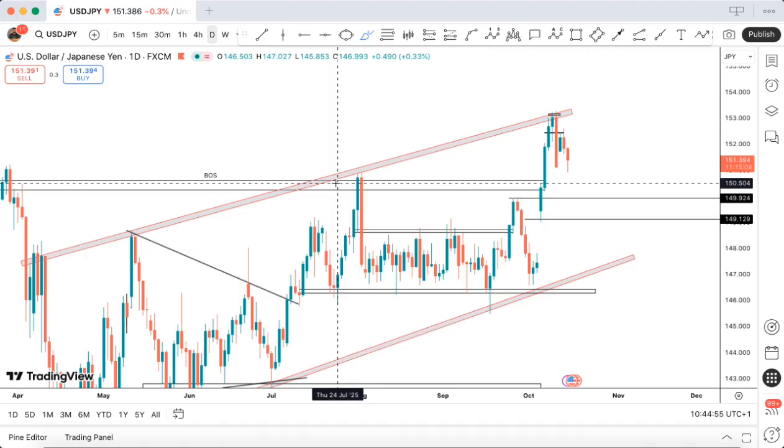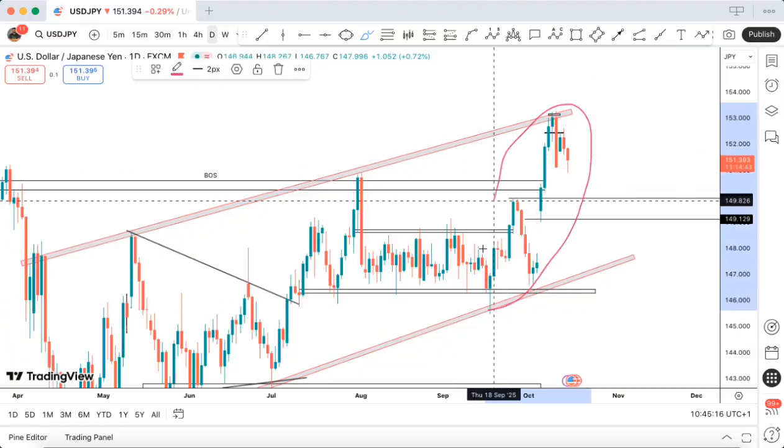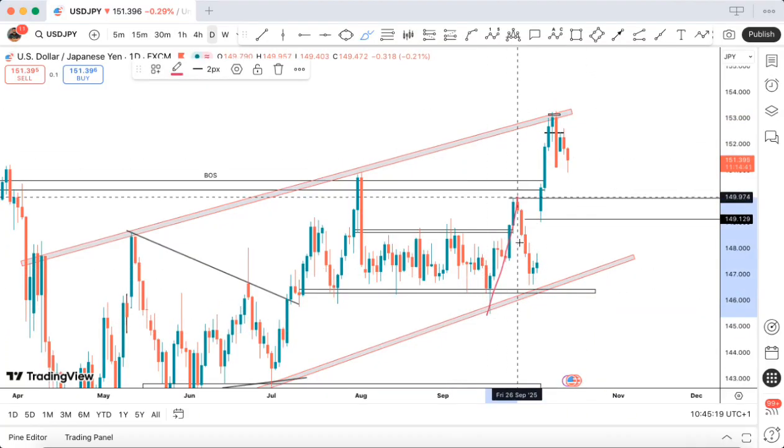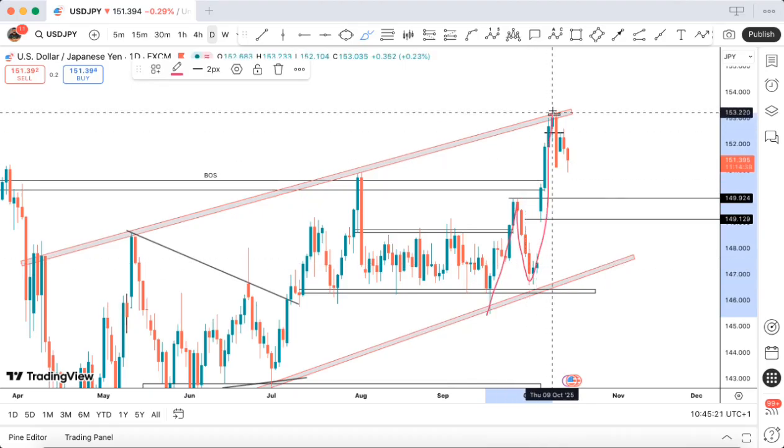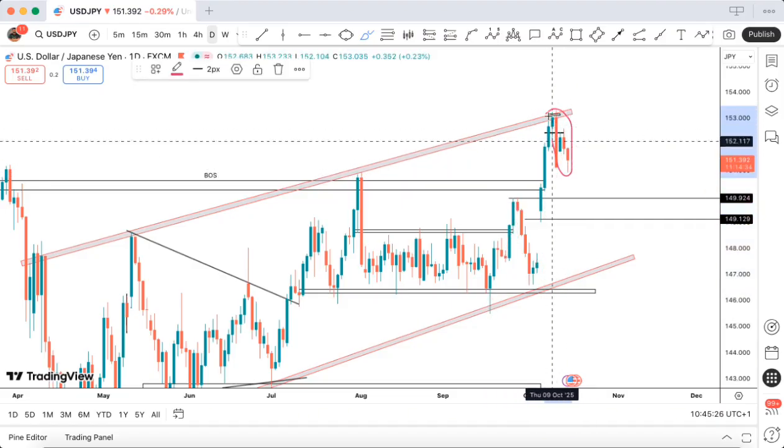So you must be able to know how to recognize an impulse, and at the same time how to recognize a correction. Not just that, but also knowing when an impulse is about to begin, and at the same time when a correction has ended. So this is one of the most important things we also need to know about. Now, within this impulsive phase, as you can see, we actually have our impulse and correction. We have this impulse and correction. So now the second correction is actually active at the moment.